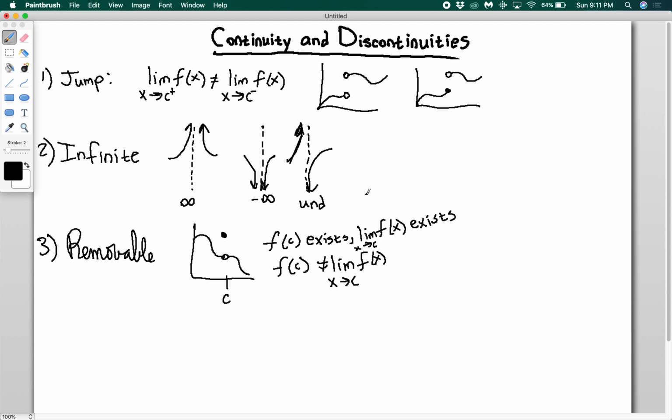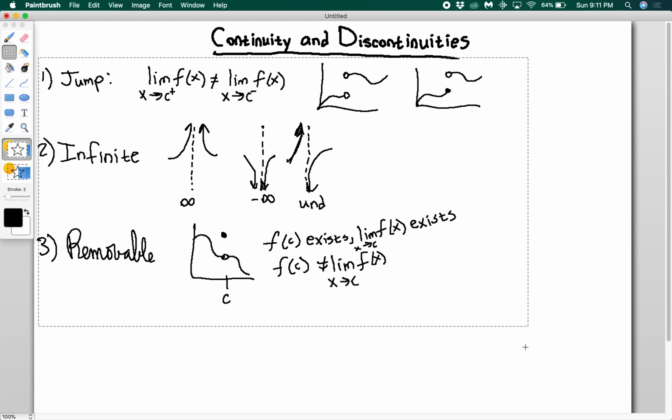And you can tell what kind you have by using the tricks we learned from rational functions. If you have something kind of piecewise, that's probably going to be a jump discontinuity if there is a discontinuity. Vertical asymptote is going to often give you an infinite discontinuity, and a removable is going to be where you can cancel out something in the function and you have a hole. Okay. There are other kinds, even though they're a little bit less common.